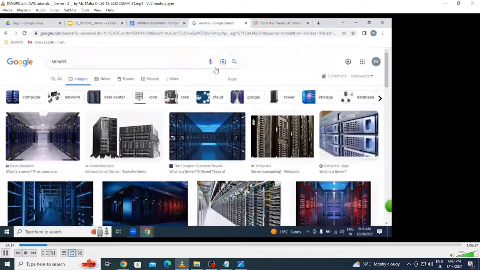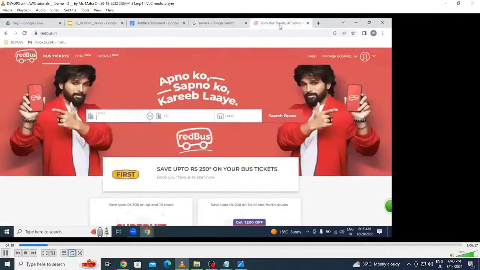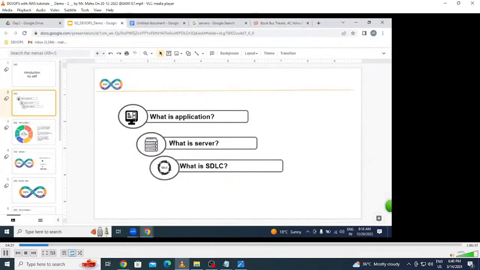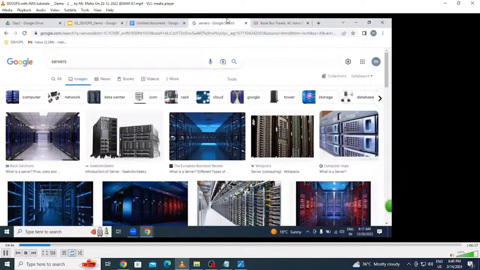Once it is placed on hundreds of servers, we are going to be accessing it over the internet as a website. This we call an application. But what is a server? What is the purpose of a server? How many ways can we get a server? We can get a server either in a physical environment, a virtual environment, or a cloud environment. We use any server for deploying and maintaining our applications 24 hours a day for a long time without any shutdown. So this is the kind of service we're going to be handling.